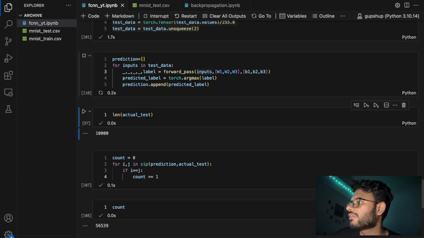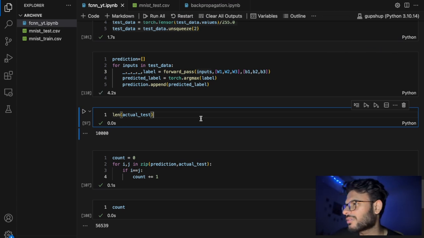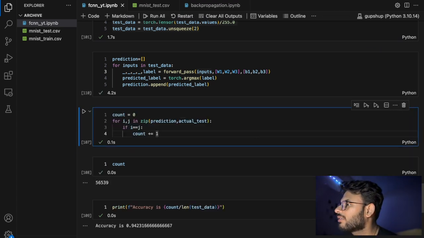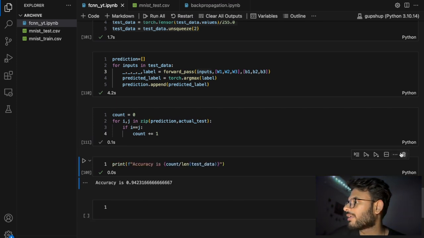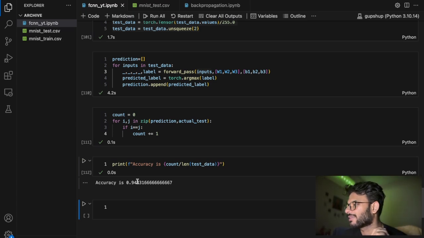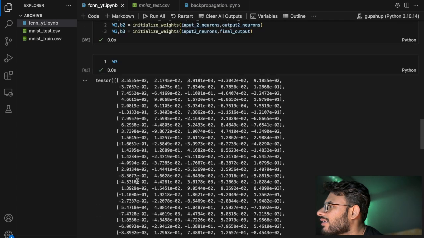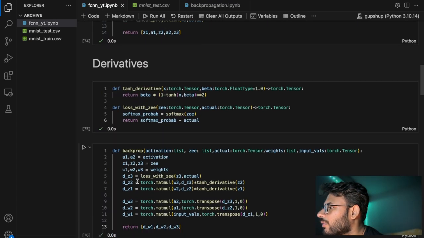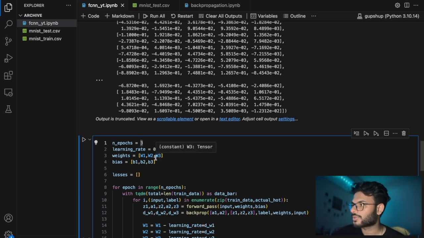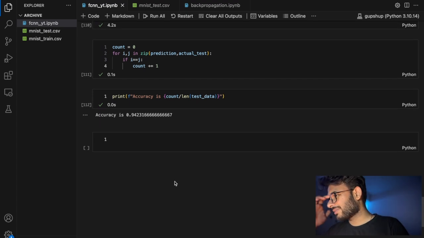So now if I run the same code, and it took me like 20 minutes to debug because I was not able to figure out where I was going wrong. And then what we can do now is print the accuracy, and yeah, your accuracy is around 94.3%, which is pretty good, considering that I reran it for like 2 epochs. I'm sorry, for 3 epochs. So from 5 I reran it to 3 epochs just to see where I'm getting the error. But yeah, so now this is pretty much it.